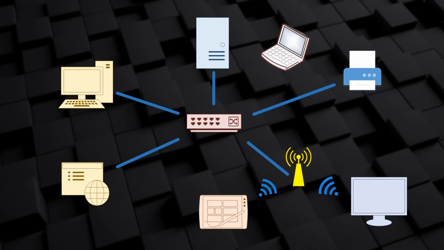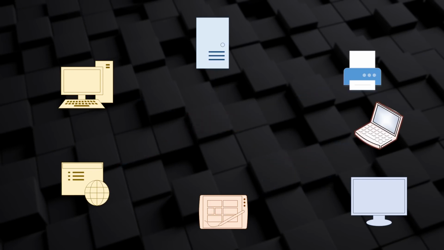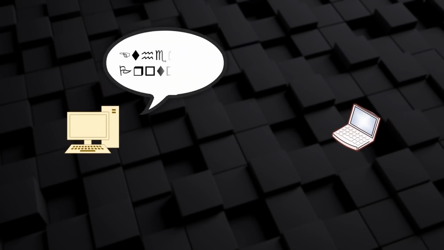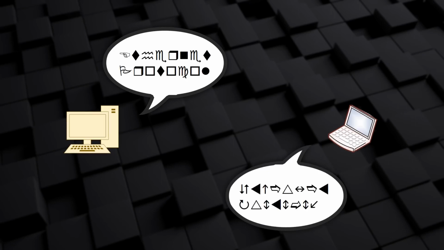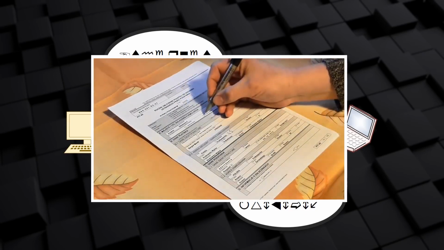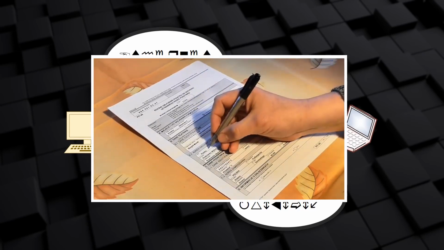Imagine you have a laptop in an office. You may connect it to the network with a cable when you're at your desk. When you have a meeting in the conference room, you remove the cable and connect to Wi-Fi. Whether wired or wireless, the goal of the network is to move information from one device to another. For this to work, the sender and the receiver must understand each other. They need to speak the same language. In the network, speaking the same language means that devices agree on how data is sent, received, organized, and handled. Basically, they agree on a process that they all follow.